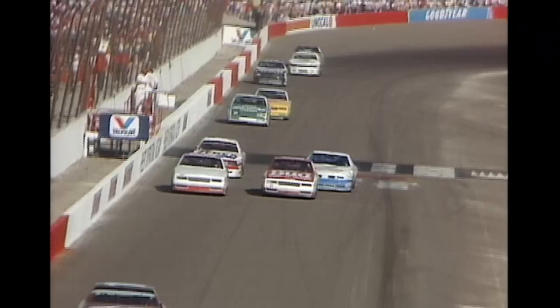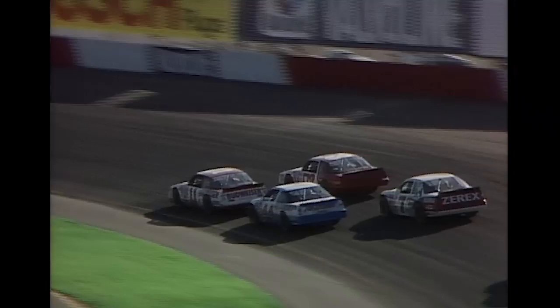And there's Sterling Marlin also there, car 44, and Alan Kulwicki in number 7. They're having a little bit of a difficult time getting around that Bill Schmidt machine. The Schmidt Racing Chevrolet. Now Labonte moves to the inside of it, the 03 car. And here's Sterling Marlin right behind Terry Labonte. And now Marlin will try to create a third lane, but thinks better of it as they go back into a two abreast situation going into turn number one.